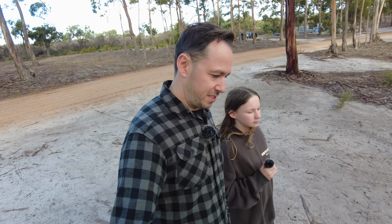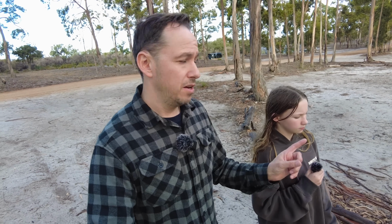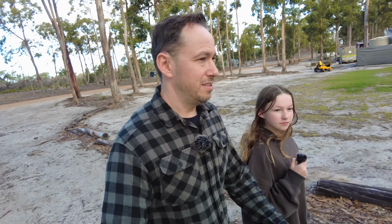This is somewhere you need to be self-contained. So you need to have your own water. If you need power, this is not somewhere for you, but if you can be off-grid, this is a great location. Saying that, there are some fantastic facilities. You can cook here. There's also toilets, which is a big one, and showers. There's also charging points. Okay, well that's handy as well. So if you need to charge your essentials, that's good.